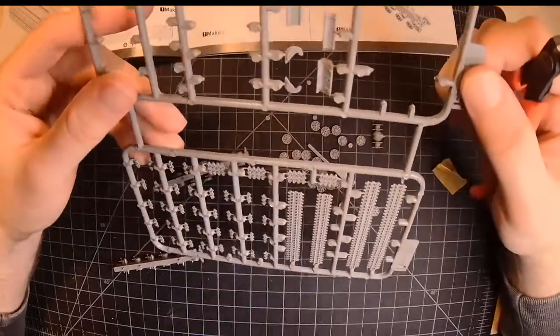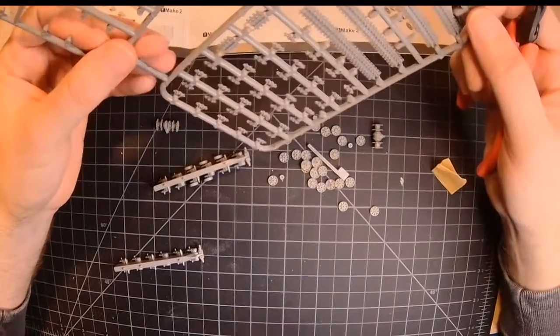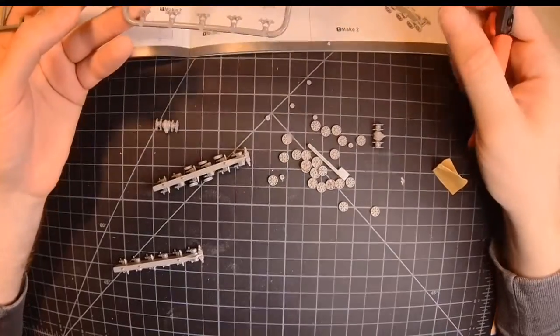For the scale, I'm not trying to go for a competition or anything like that. I don't think it needs to be perfect. I'm just trying to build it and gain some experience in doing so.